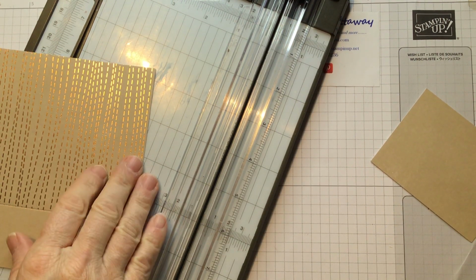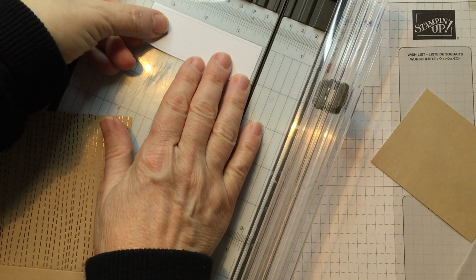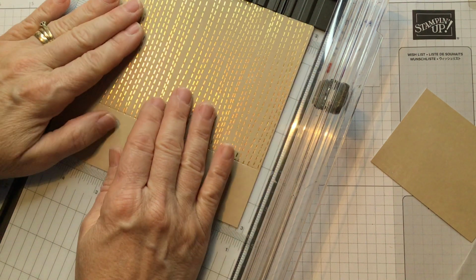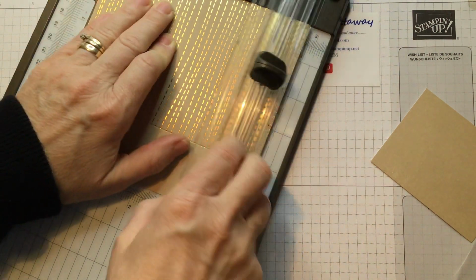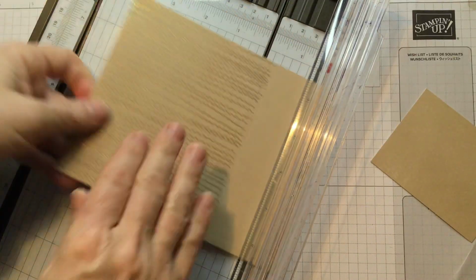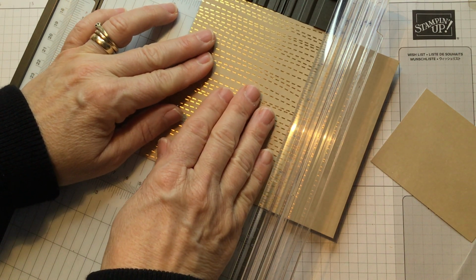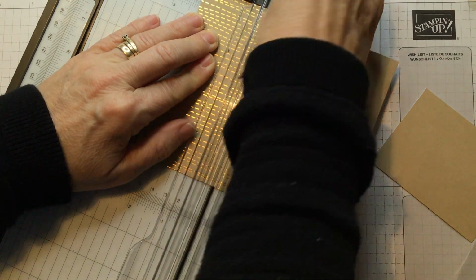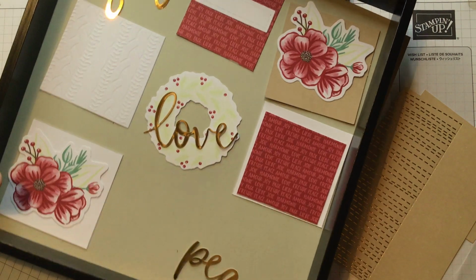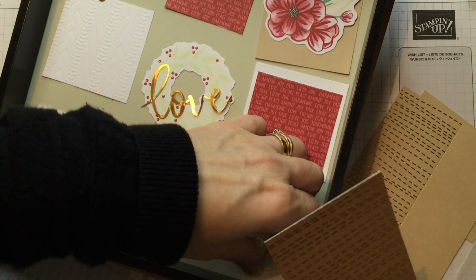Maybe like that. So I might do a rectangle rather than. So maybe, how wide is this bit? So that's like 3 1/2. So maybe a 5. Okay, 5 by 2 1/4. You'll see what I'm thinking in a minute. Let's bring it back. So I quite like the gold with the gold sticking out.